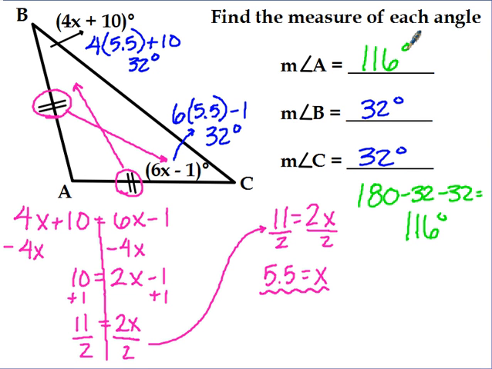So if you see the isosceles triangle marks, the first thing I would do is draw in those arrows so I know that those 2 are the same. Solve for x, and again, take your time, there's no rush, think it through, and then always plug your x back in, because x is not an angle measure, x just is a number that you're going to plug back in to find the angle measure.